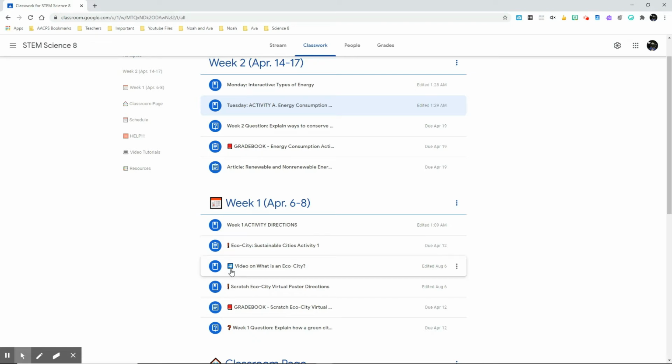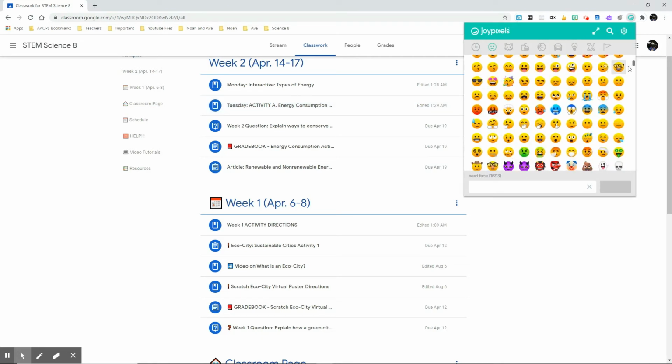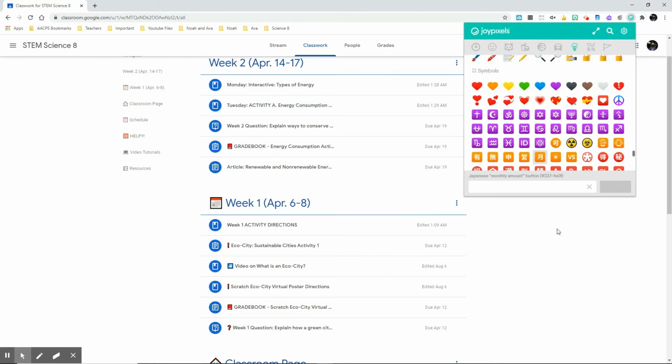If they see a video emoji right before the title, then that gives them the idea that they need to watch the video so that they will get background information to be more prepared for the activity that they are going to do. To be able to use these emojis, you need to add a Chrome extension, which is called Emoji Keyboard by JoyPixels. And I am going to add a link down below, so that it would be a lot easier for you to download it. When you click that, you will be able to see a lot of options that you can choose from and use on your activity posts.